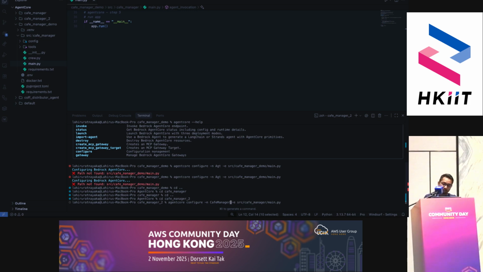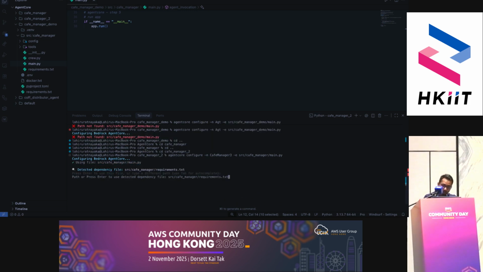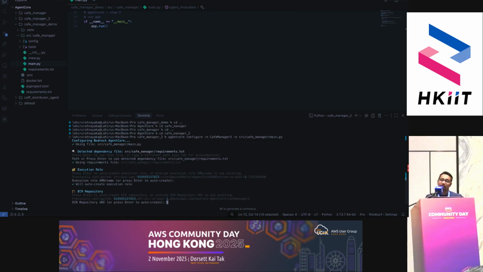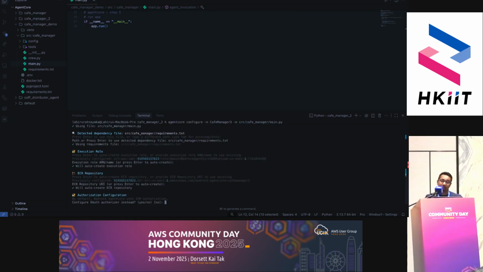So I give it a different name here. If you see here, when I have the starter toolkit, it asks if your requirements file is there. I can say yes. Then it will automatically create the execution role. Then it's going to put this application in a container.